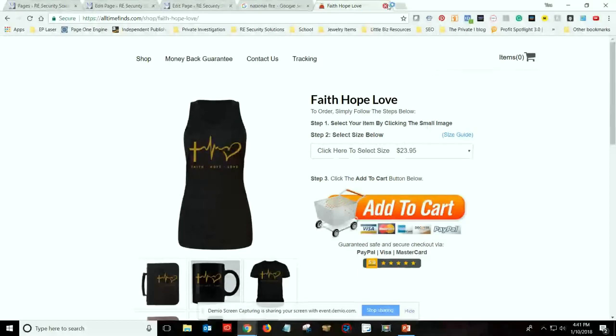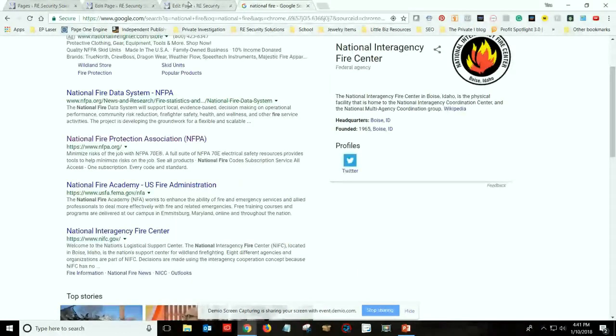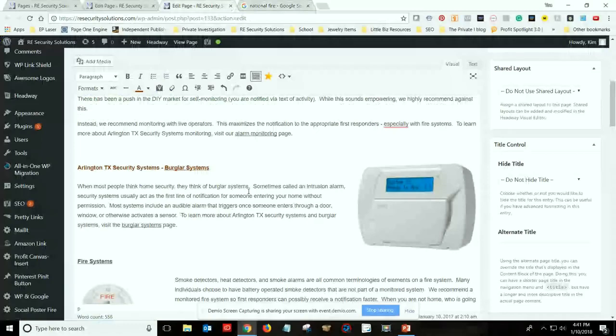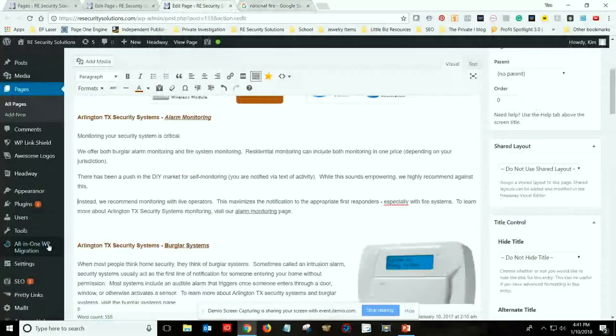Okay. No, see, and we'll talk more about how Facebook integrates backwards. But yeah, when you're doing your ad, this is again going back to search engine optimization. If I were doing an ad for Arlington, Texas security systems, I created my ad, I threw it in there, and I said I want to get clicks or whatever.